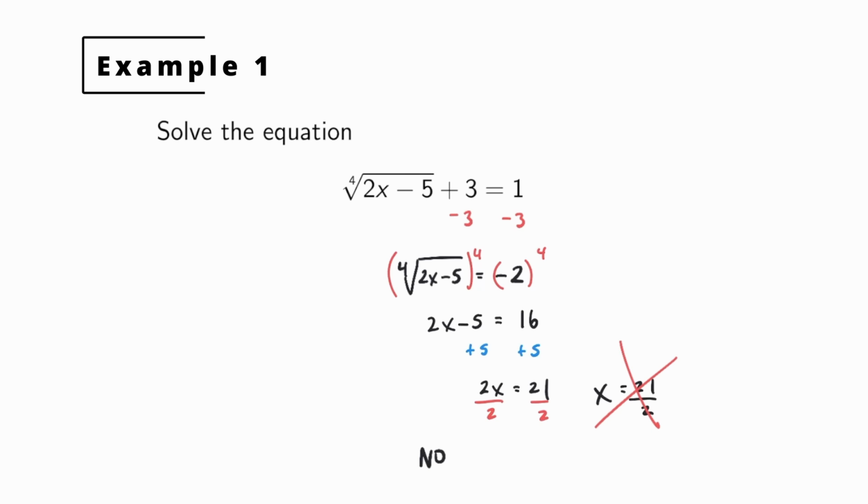And again, you could actually have stopped this much earlier once you're here, because if you have the positive fourth root, that cannot be a negative number. Anyway, that's it. So make sure you're careful. Make sure you check your work at the end in case you miss this, because it's very common, while you're doing the problem, to just keep going through the steps and not realize at the end that what you got was not a solution.